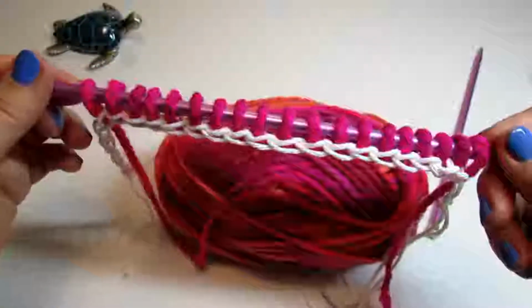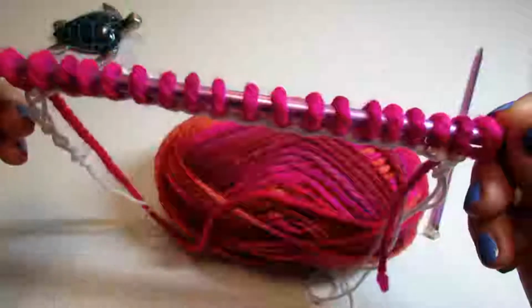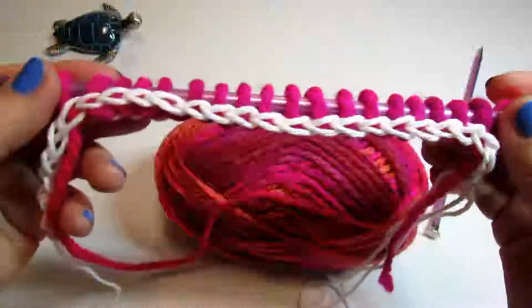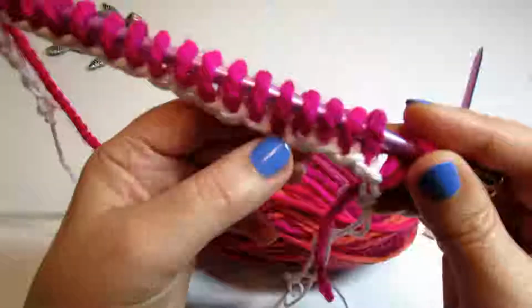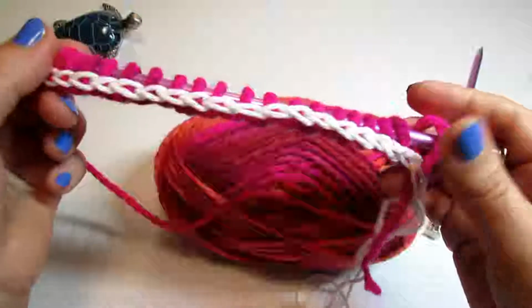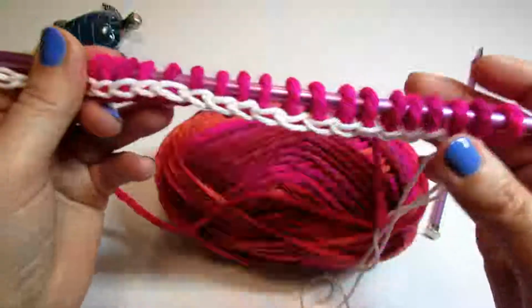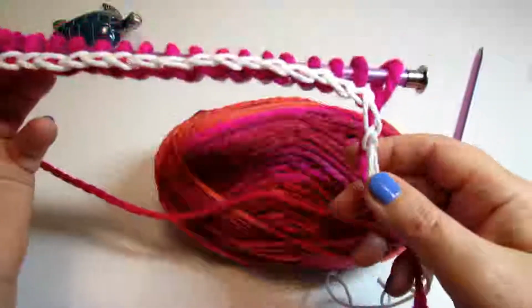So I cast on all of the stitches that we need for this cowl. If you did it right, once you turn it towards you, you will see that chain that we had just crocheted for the provisional cast on, and you had cast on the main thread into the back of that chain. So if you did it right, this is what you should see. If you don't see the chain, it means that you missed the bump somewhere and pulled the main yarn into the front of the chain, and in this case you will need to redo that.